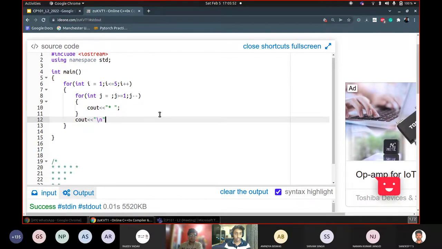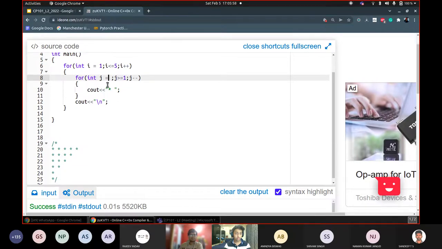So obviously, you guys can see I have not mentioned what j is initialized to. So think about it for a bit, what j can be initialized to so that this works here. And then I'll explain why this works and what is happening exactly. Think about it. When i is equal to 1, it's supposed to print 5 times, so this loop should run 5 times. And then this prints a new line, which is where it moves to the next chunk. Then i becomes 2, and it's printing 4 times. So what is the pattern that you see there? Come on, fill it up in the chat. Then when you think I should write the answer, you can tell me.